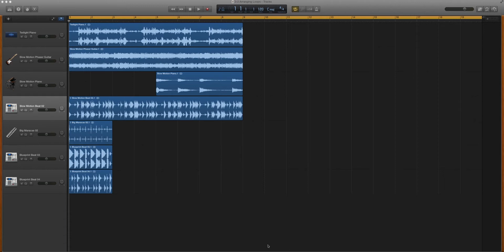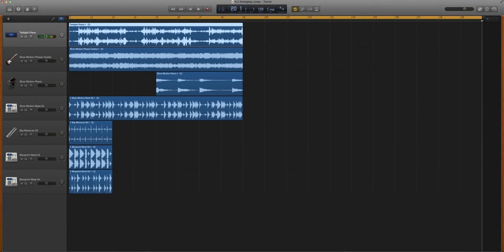So number one, at the bottom of page 94, drag the top right edge of the twilight piano region toward the right to the beginning of bar 20. Use the yellow cycle area as a guide if needed. Look at the yellow cycle area, guys. It goes all the way from 1 to 20. That's a great guide. If you need to, pull out this playhead and drag it over.